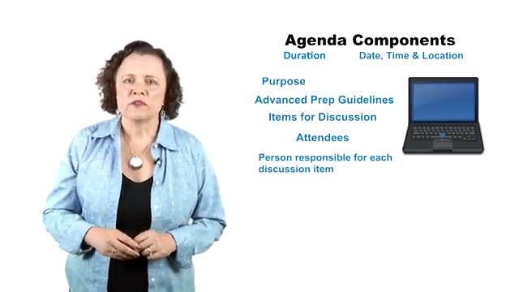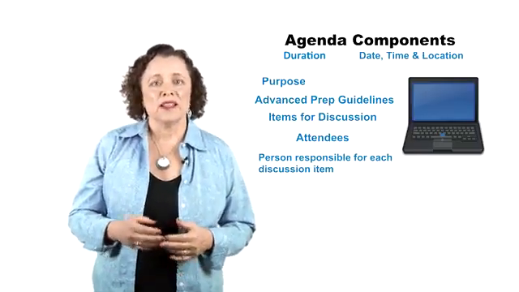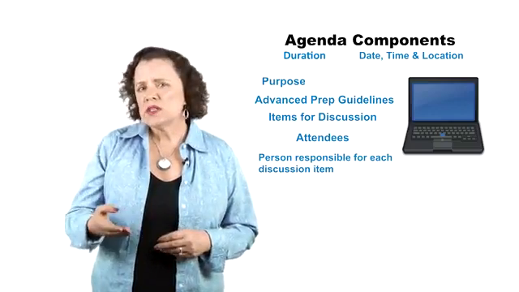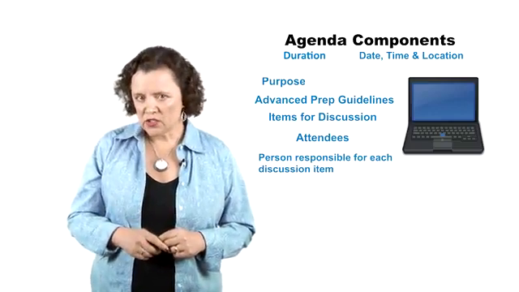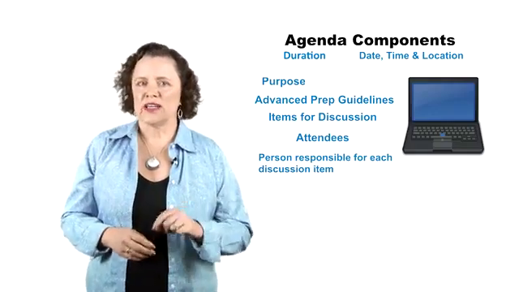I recommend that you state items for discussion using results-oriented action words. For example, decide on which vendor to award Sunrise account to is a better agenda item than Sunrise account, or talk about Sunrise bidders. It's also helpful to provide a list of invited attendees and who is in charge of providing the information or leading the discussion on each agenda item.